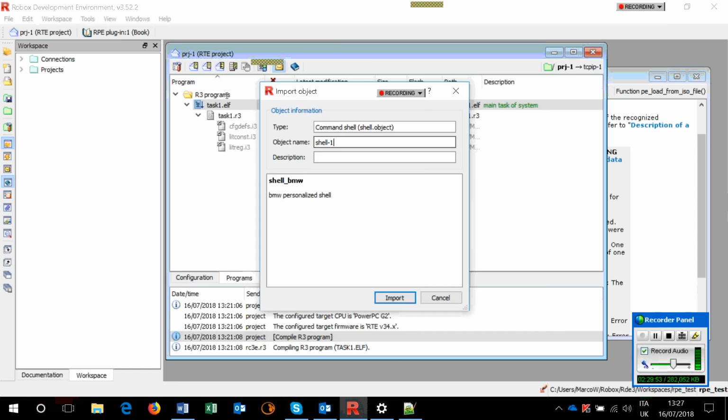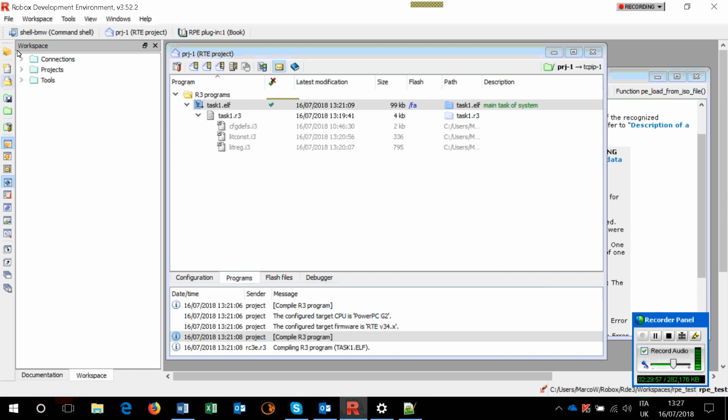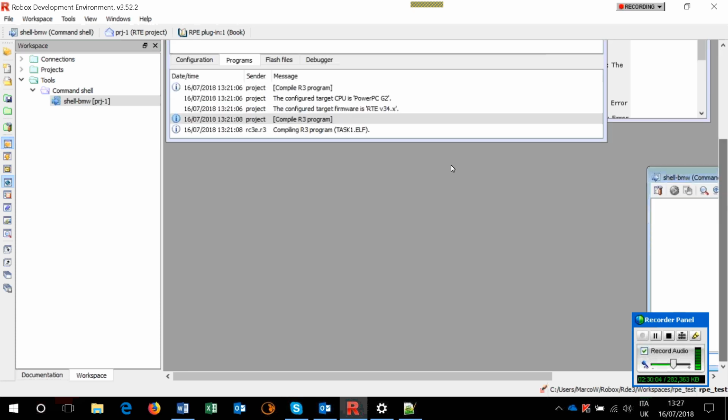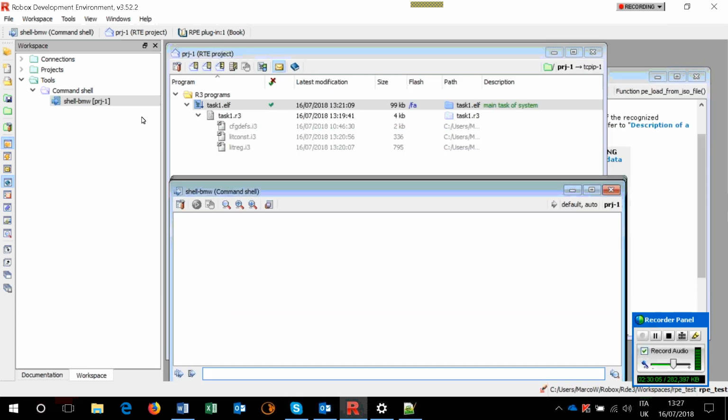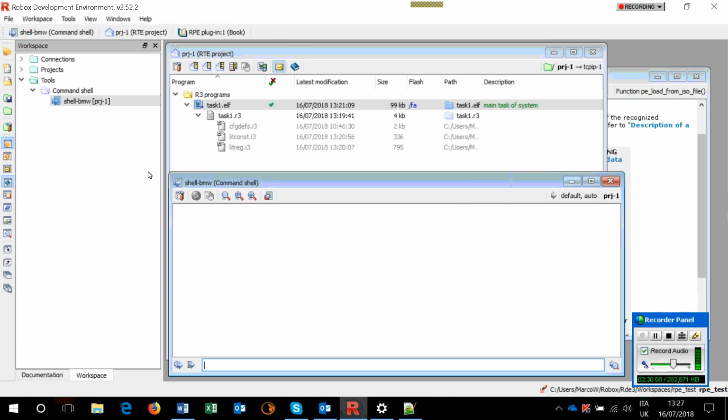This way, I call my shell, which I don't know what is done here, okay? I attach the project, great, and I already have my fixed command set.